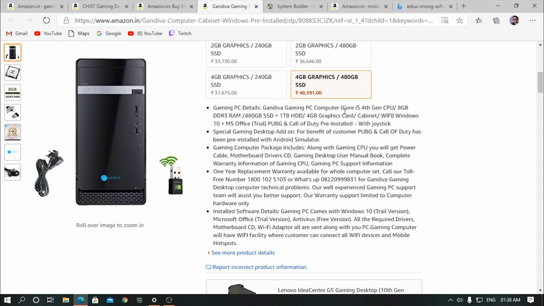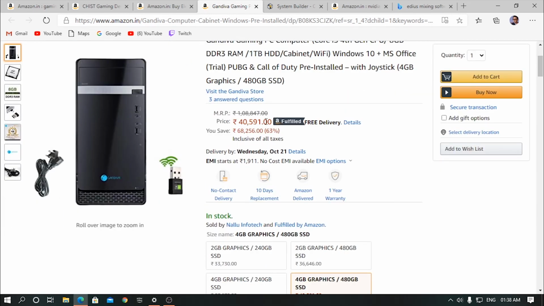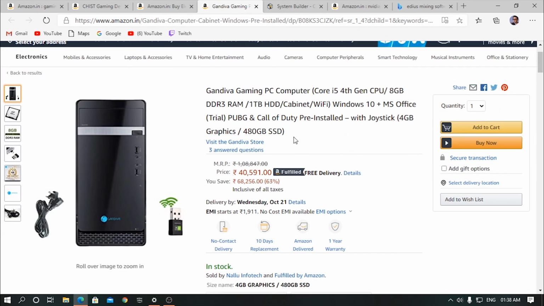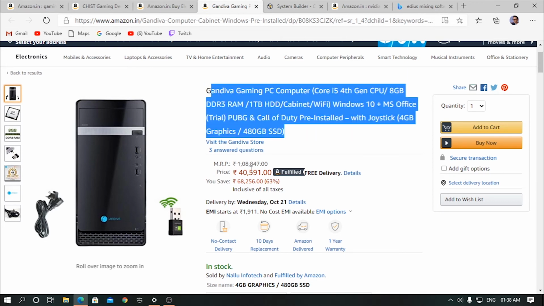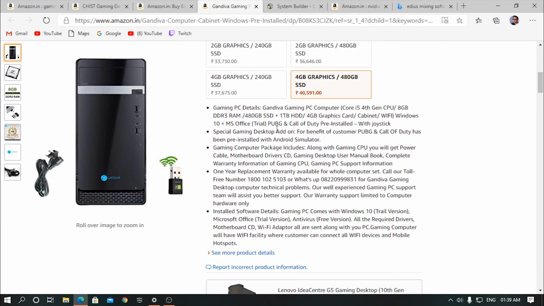PC computer, i5 4th gen. Okay, 8 GB of DDR3 RAM, 480 GB of SSD. That's good. 1 TB of HDD. Guys, in case you don't know, at 40,500 rupees, you can get a much better laptop. You can get a much better laptop at this price than this PC, to be honest. And PUBG and Call of Duty pre-installed with joystick, special gaming desktop add-on for benefit of customer. PUBG Call of Duty has been pre-installed with Android simulator.